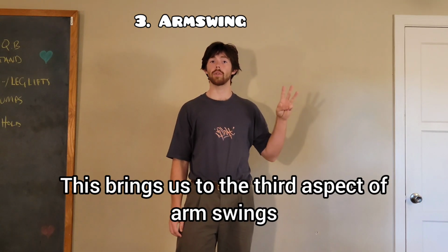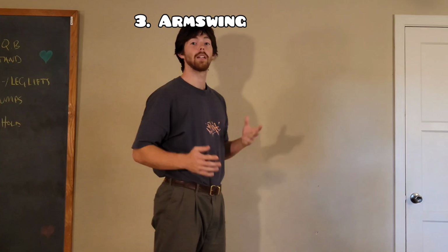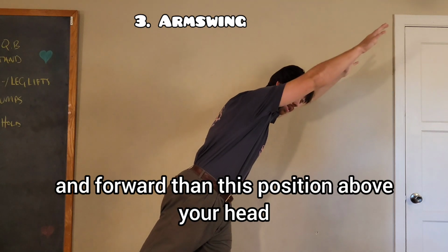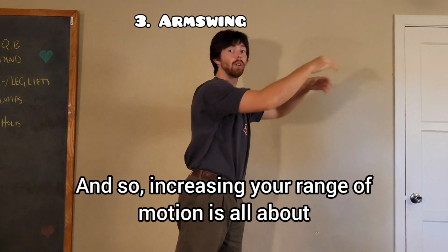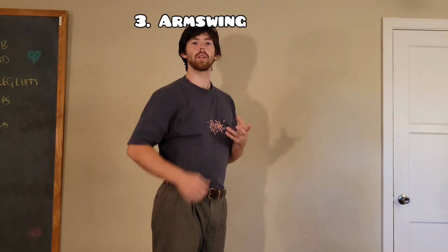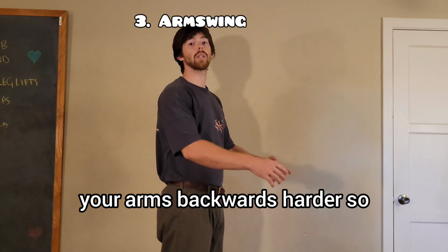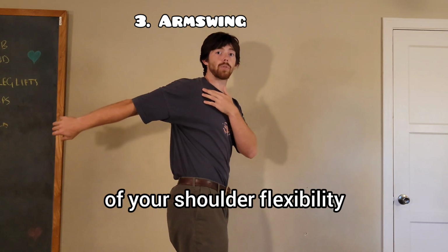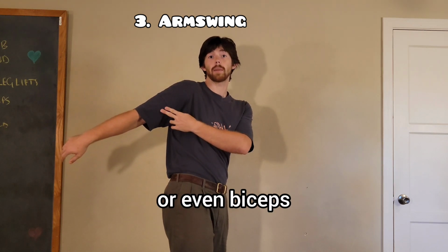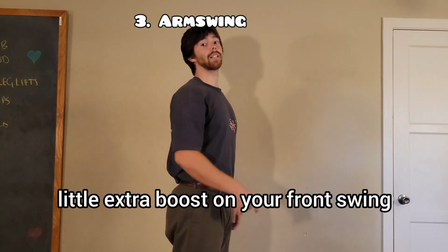This brings us to the third aspect of arm swings that people mess up on, which is range of motion. You can't really lift your arms any farther up and forward than this position above your head. And so, increasing your range of motion is all about that backswing, baby. You can make your backswing bigger by swinging your arms backwards harder so that they really run up against the back of your shoulder flexibility, and maybe you feel a stretch in anterior deltoid at the front of the shoulder or even biceps. And you can probably bounce out of that shoulder stretch to give yourself a little extra boost on your front swing.